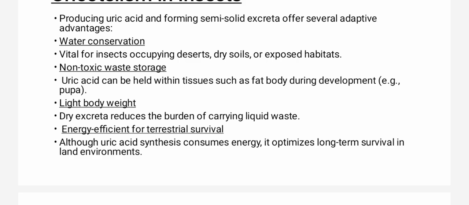The next one is non-toxic waste storage. Uric acid can be held within tissues, such as fat bodies, during development. It is seen in the pupa. The next one is light body weight. Dry excreta reduces the burden of carrying liquid waste because the uric acid is formed in a semi-solid form.